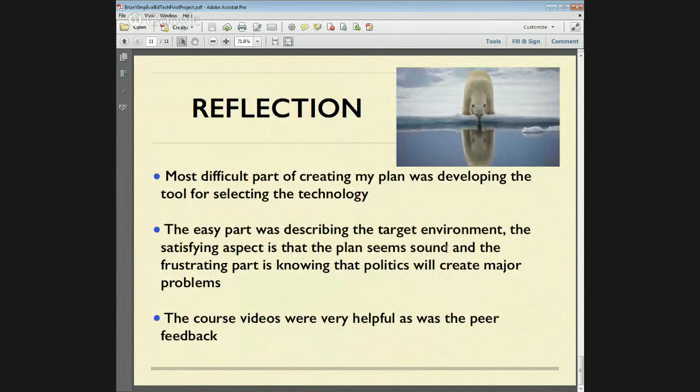So reflection here, and there's actually more in the video, which is really nice. Thinking about the challenge of creating this plan. Target environment was something that Brian was very familiar with, and ultimately the solution that he chose definitely has trade-offs within it. It's not a perfect solution, but it may be the thing that is ultimately worth trying. So really nice evaluation, a really nice full step through of all the different steps that we went through in the course, and put together in this nice final project.